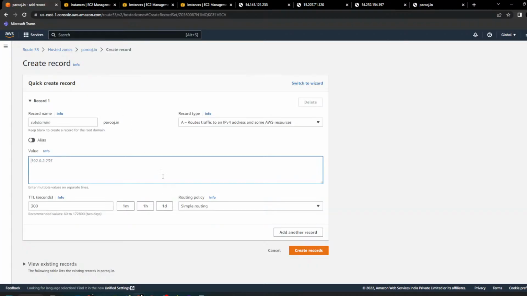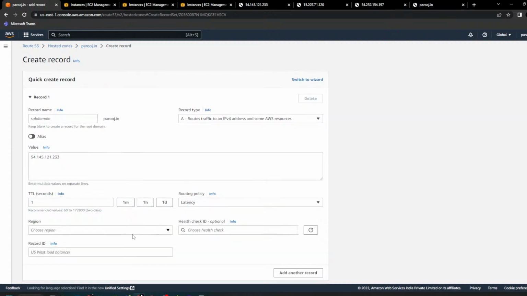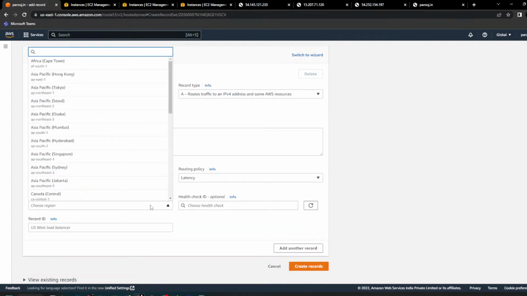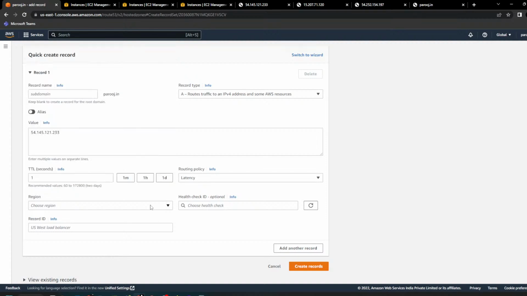This is Virginia. Give it TTL as 1 second. Latency based routing. Select the region where this EC2 machine is. It is in Virginia. And give a health checkup. It's optional again, but it's good to give a health checkup.